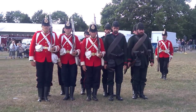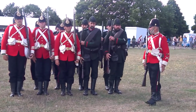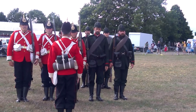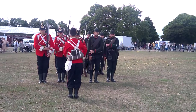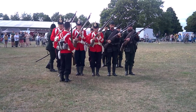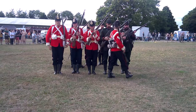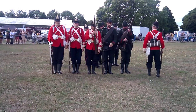It's a short service weapon. It comes in in 1874. By 1890, it's obsolete, replaced by the bolt action .303 rifles, the Lee-Speed and the Lee-Enfield in .303, which then see service from 1888 right through to the 1960s with the British Army. So although it's a short service weapon, it's a very iconic Victorian weapon associated with that period.